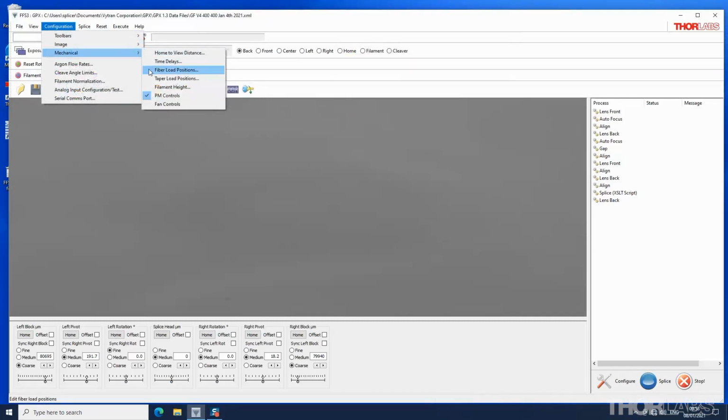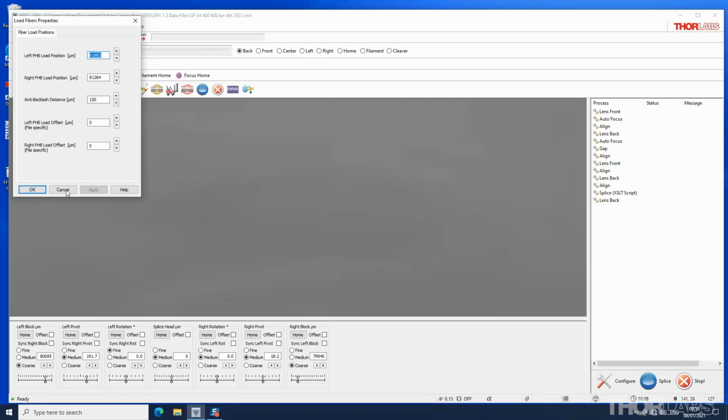Fiber load positions enables the positions of the fiber holding blocks to be set when loading the fiber into the glass processor prior to a splice. If the unit is used in conjunction with a Thorlabs Vitran Cleaver and transfer insert, this enables the fibre tips to appear in a repeatable position on screen from splice to splice. An offset can also be set, which enables the position to remain constant even if cleave offsets are applied, for example when making segmented splices or fibre lenses.